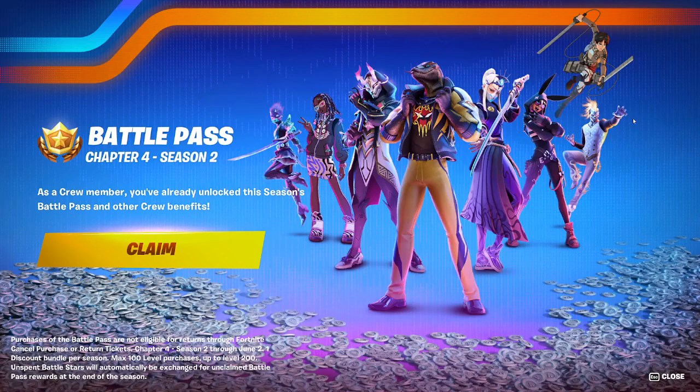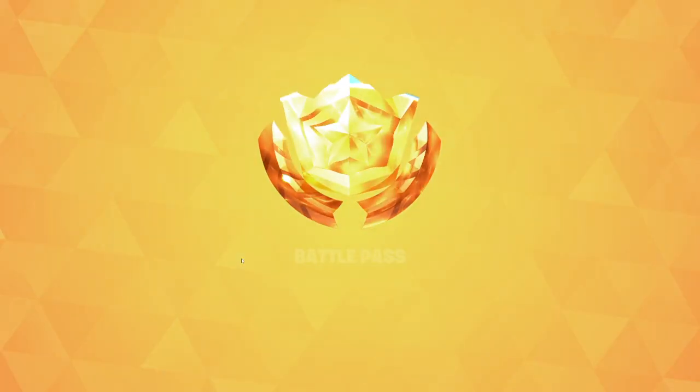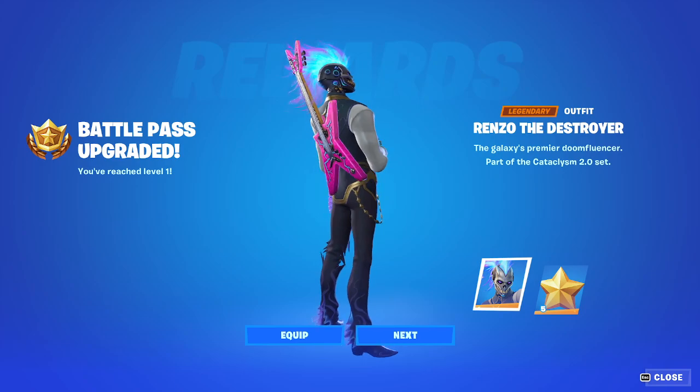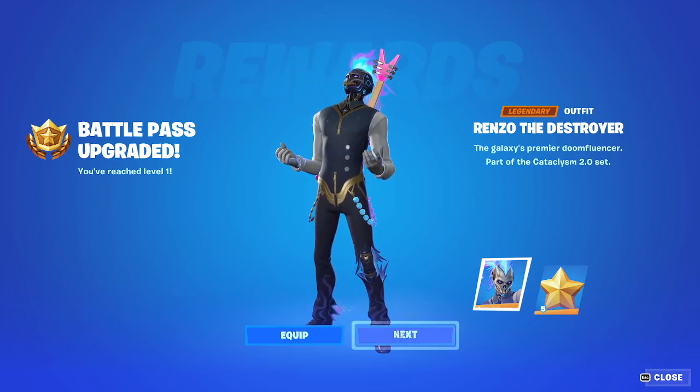This is iTalk here, and in today's video we got a brand new season. Chapter 4 Season 2 is here and alive and well. It feels like it's been a little bit since we've had a brand new season, so I'm very excited to see what we got here for the Battle Pass. We have Renzo the Destroyer as the Tier 1 skin. I think it looks pretty cool.